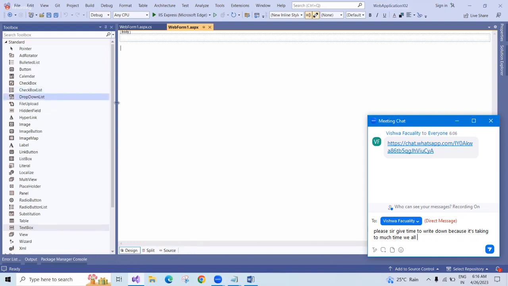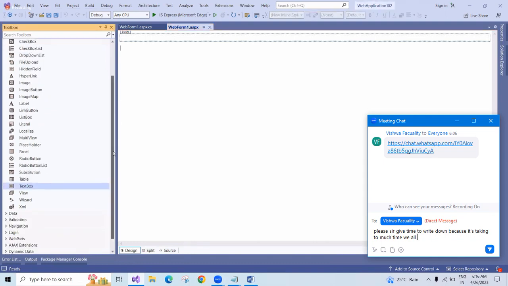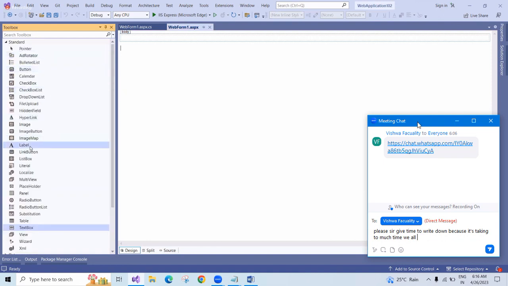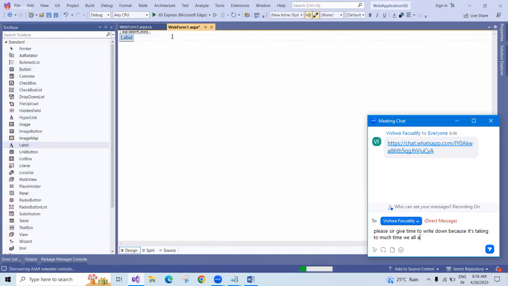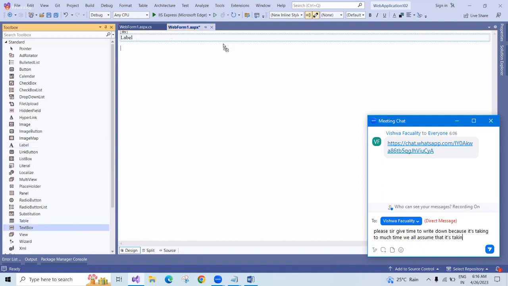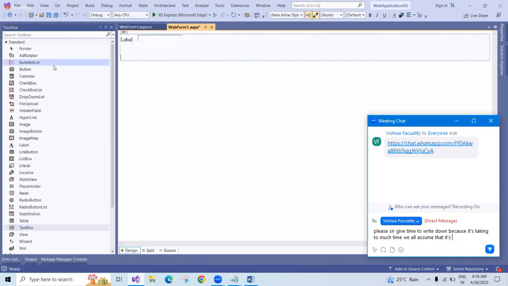So the first one is, here we have a label. What is that? Label. So what is this label? I will explain. Those people who completed Windows forms, this will become very easy for them. Those people who did not complete their Windows forms, maybe it will be a little tricky for the initial days, but anyway, no problem.